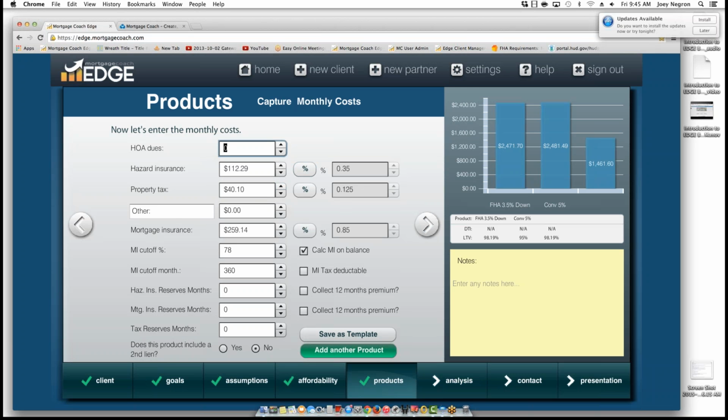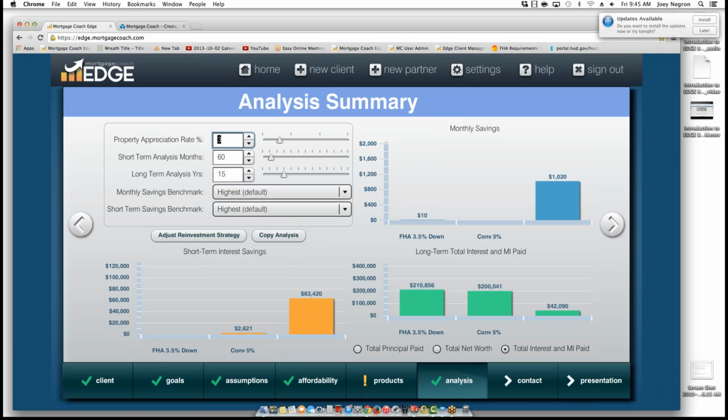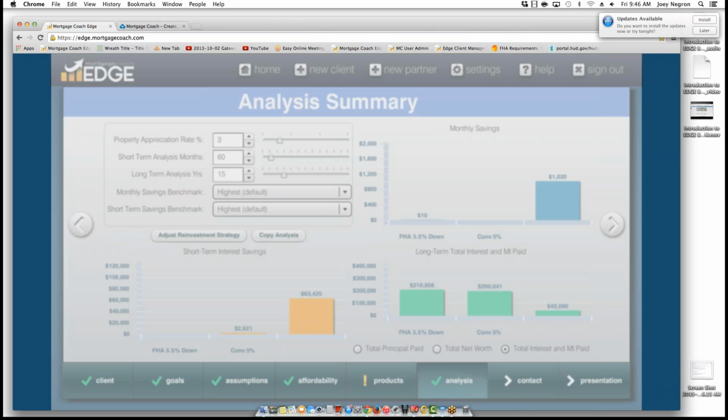So from where you were at, let's go ahead and move forward, and that should take you to this section here, which is the analysis. Again, we could keep it simple. I already explained or broke down the difference between these 4 options. What I am going to point my attention to here is this reinvestment strategy option here towards the middle. I'm going to click it to show you quickly what this does.